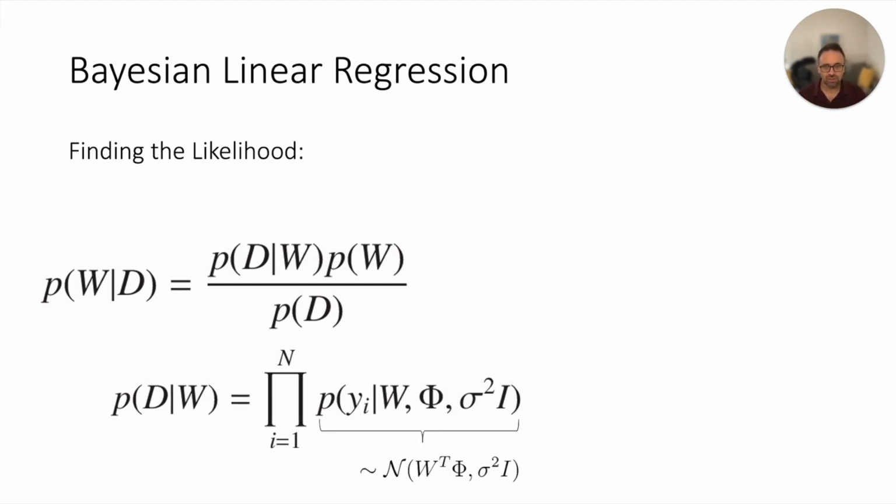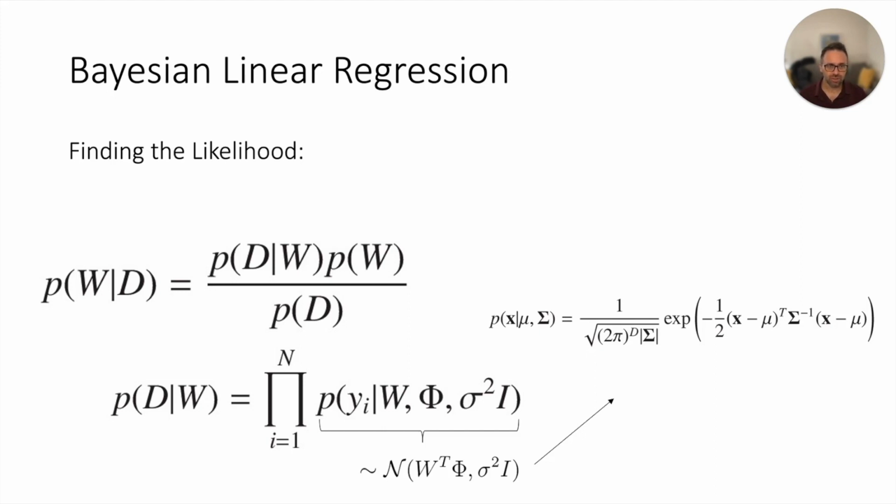And that distribution is the normal distribution, because we saw at the beginning that because the errors are assumed normal, then we have a normal distribution centered on the linear combination of the input data points phi of x. Remember that this is the equation for the normal distribution. In this case, it's a multivariate normal distribution. I'm gonna super quickly recap this, but basically here, this term is an exponential function of the dot product between these two vectors, and each vector is the difference between our data point and the mean of the distribution. And the covariance matrix is somehow governing the way we make this dot product.